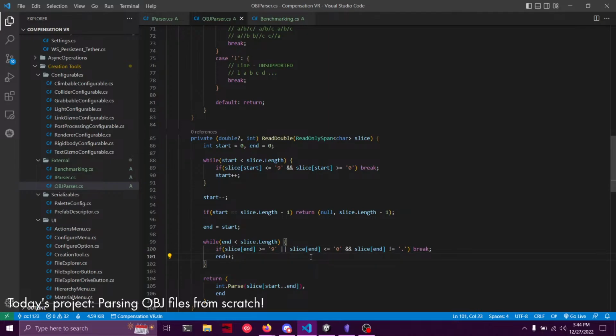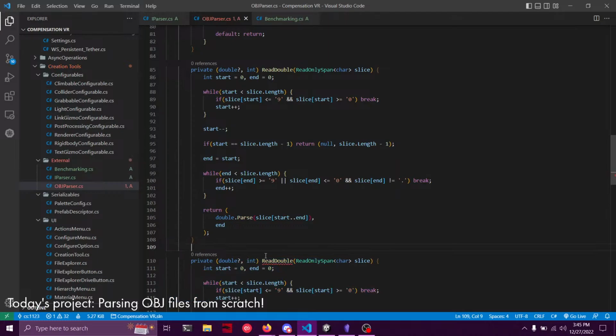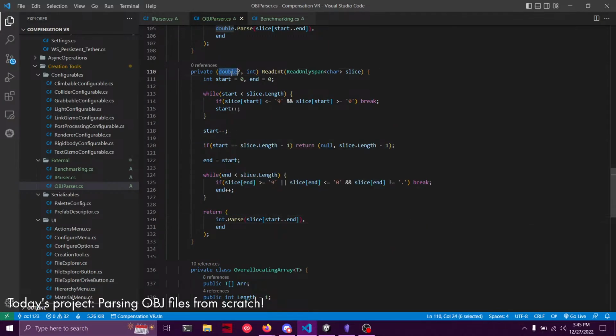So that's pretty simple. And then int is just the same thing, but it doesn't support dots. That's it. That should not be int.parse, that should be double.parse. And then we can just do read int. And then we can do int. Great. So that gives us our value and our endpoint, and then we can just keep reading from there. So yeah, those are two useful utilities.